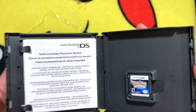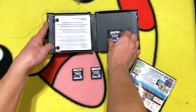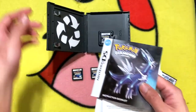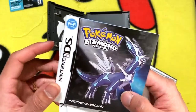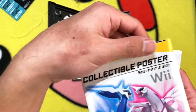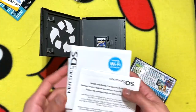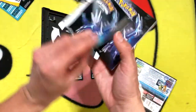All right, let's open this one up. See what's inside. Pokemon Diamond. Manual. It doesn't have the Nintendo Power series there, and it doesn't have the poster. And it's a recycled one. It doesn't have the holder there. But the manual looks exactly the same.